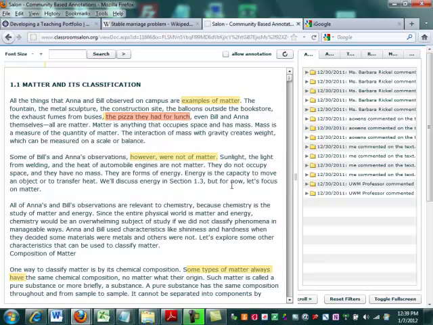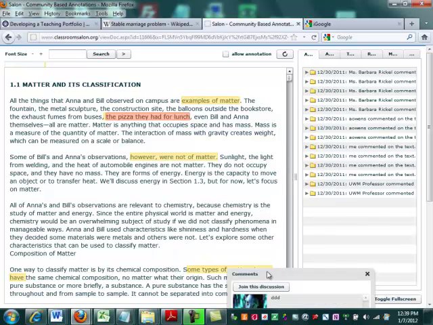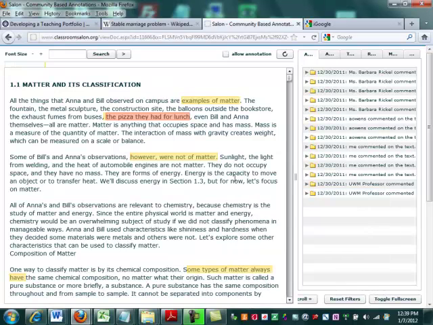Now one other thing I want to show you here is that in this case you're reading other people's annotations. You can either join the discussion if there's an annotation right there, or if you want to add a new annotation, you can click on the allow annotation button here. Until you click this, you will not be able to add an annotation. So in this case you can choose that, and you can go to enhance Bill's observation.